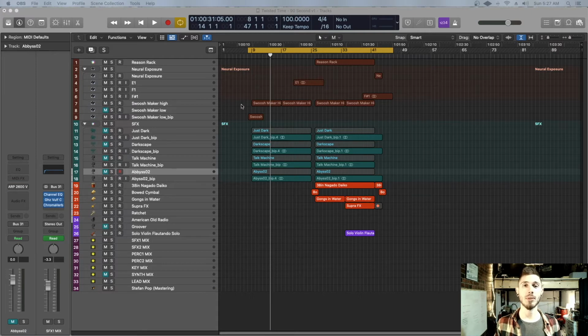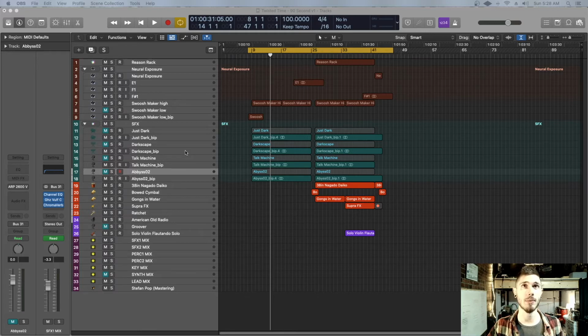All right, so the first thing we're going to be focusing on is this sound effects section we got over here. I also like to refer to this as the texture or the vibe because this is essentially the foundation of our track, especially in this tension/suspense genre. It's very much sound design based music, so we're essentially creating a soundscape over here.